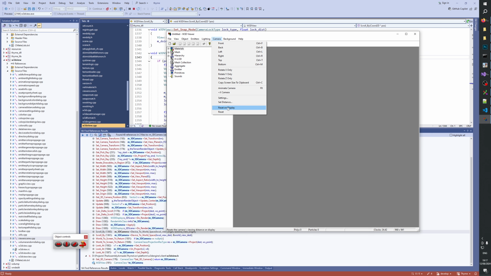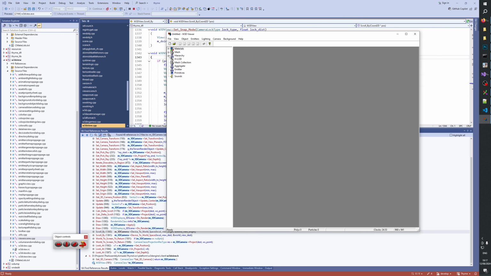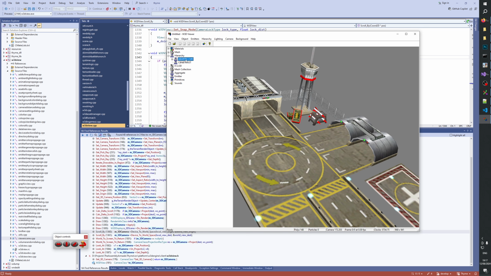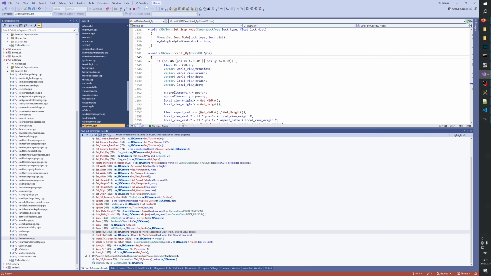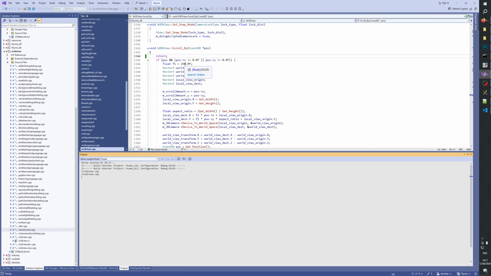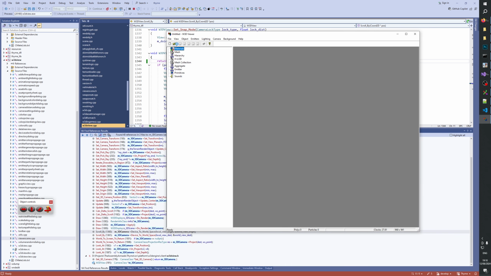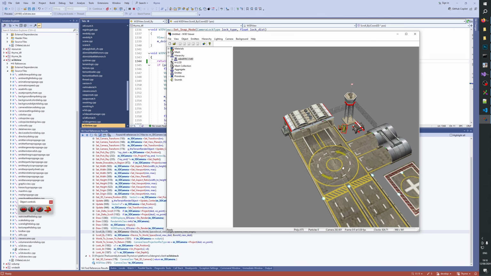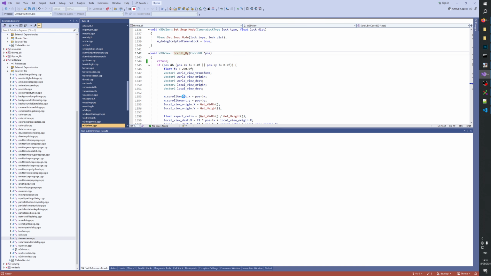Okay, so it looks like this. Oh, there it is. Okay, let's do it once more. Turn. Okay, there we go. But I can still move, so it's not that. It's not this function. Okay.